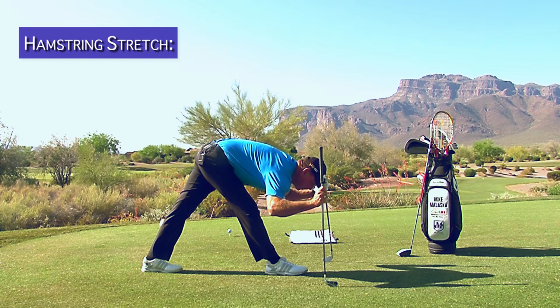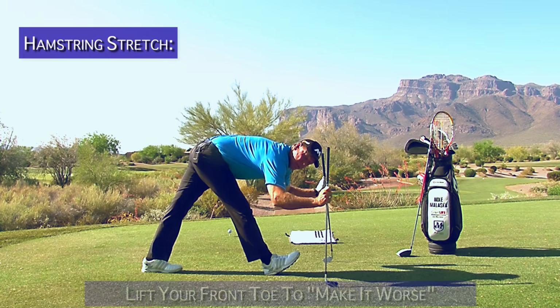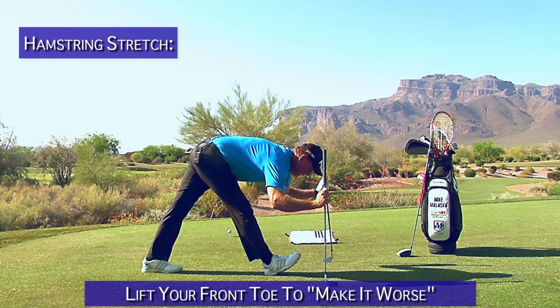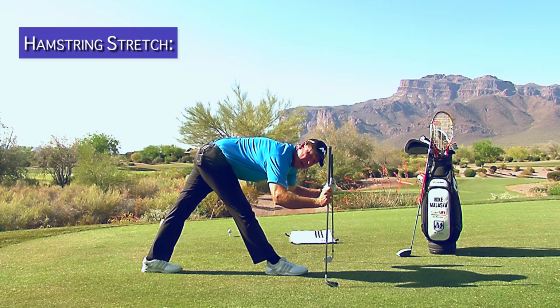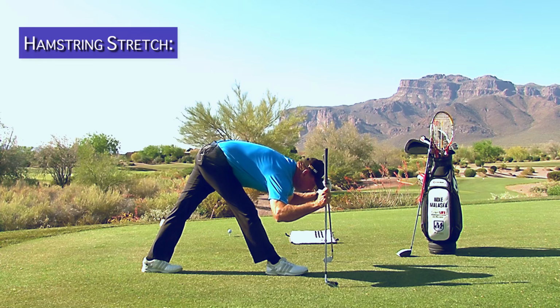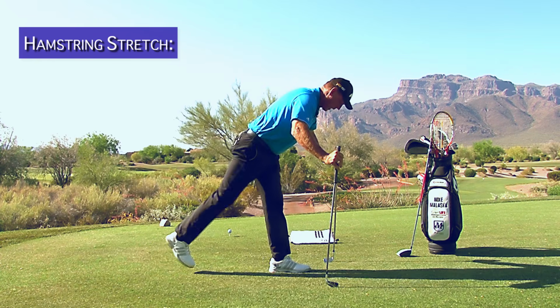Now once it starts to pull, you stop and you lift your front toe. That'll make it worse. You need to stretch your hamstrings. We haven't done any rotational stretches yet. They come last. So you do that, then you come up, then you change to the other leg.